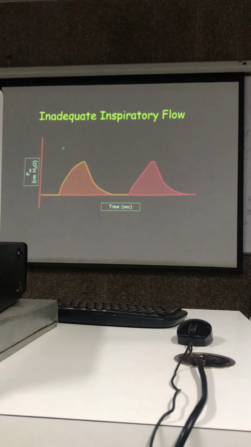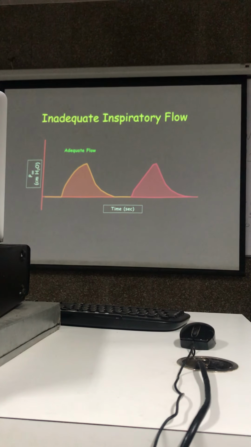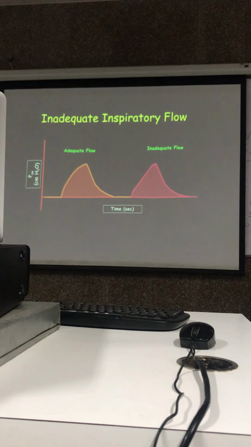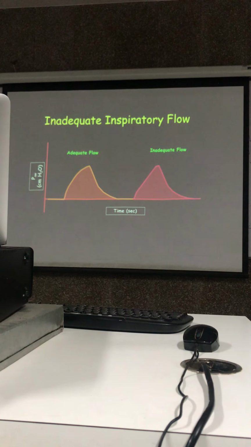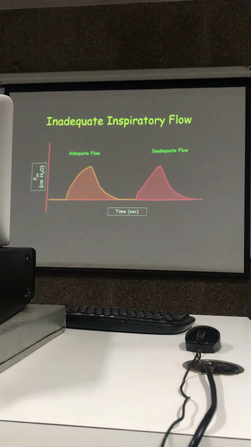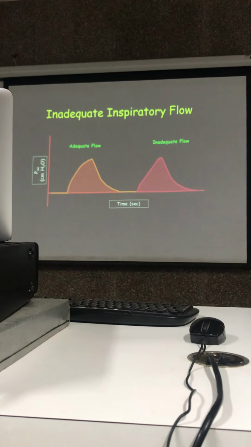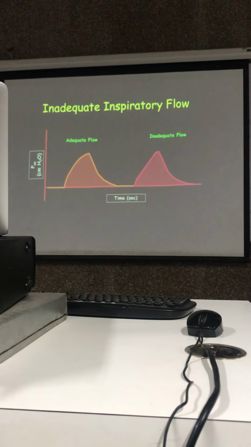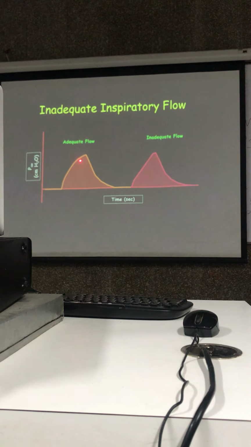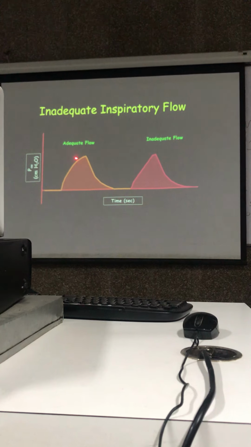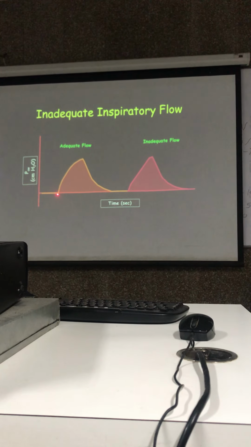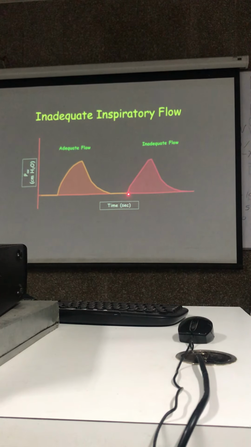So now if you have a flow pattern and you want to look at it to see if you're not giving adequate flow to a particular patient, ventilator settings can be changed by looking at your flow pattern. Look at this flow pattern here. This patient seems to be alright in terms of the curve. Look at the curve here, and look at the curve here.